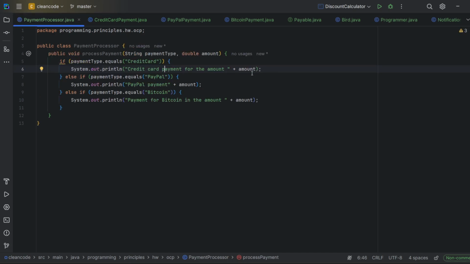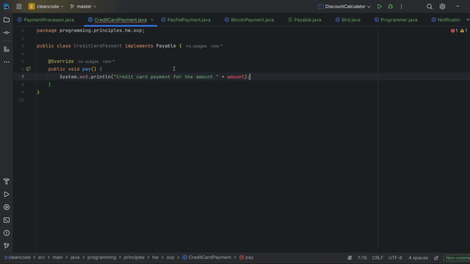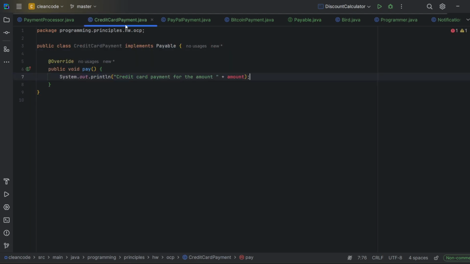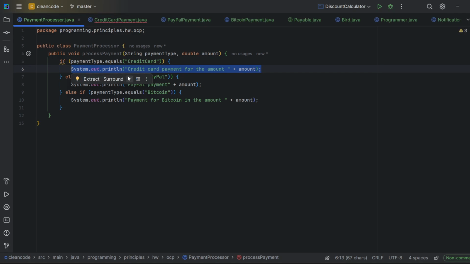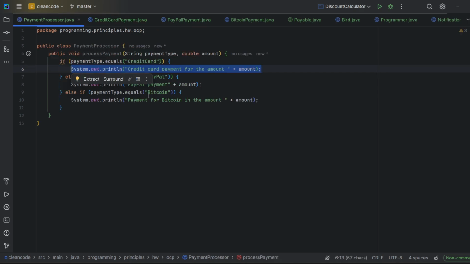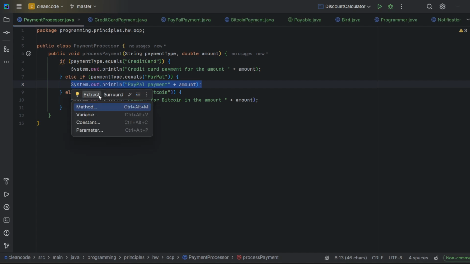So this is a credit card. We'll take this one, copy it and paste here. And let's specify here pay some amount, double amount. This one, this is for PayPal.